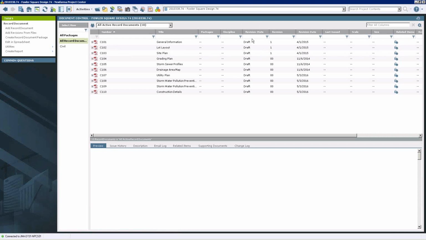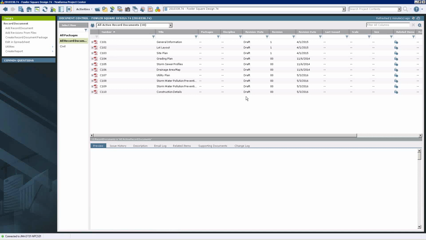So notice in the revision state, these are all set to draft. Now in a draft mode, you can see these in the Plans app. So I'm kind of talking in parallel here: a Plans app, Newforma Info Exchange website. As an internal user, you're good for either of those situations, the website and the Plans app.